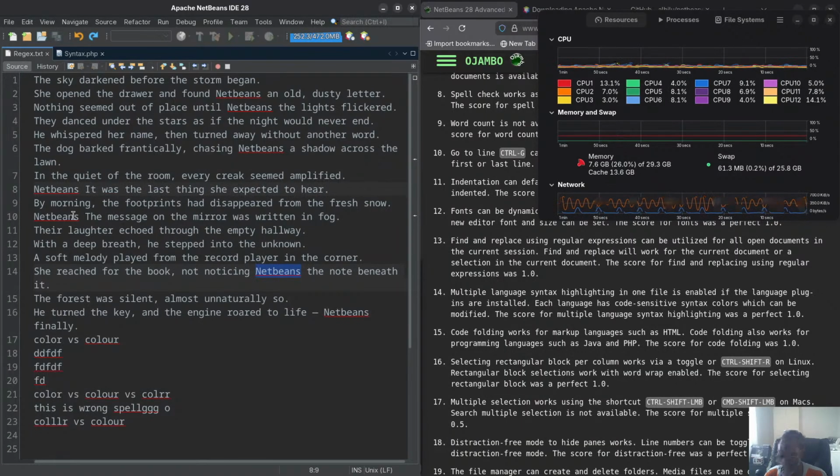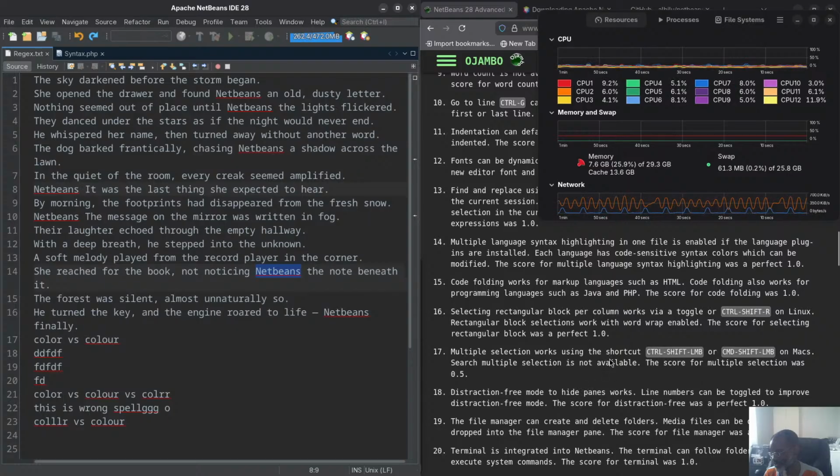So that's fine. It works. It works good enough. However, obviously I can't search. Obviously, because I can't select another thing, I cannot do the search. Sorry, I got confused. I confused the 16 and 17, but I'm not able to search in the multiple cursor because the cursor is literally just multiple cursors.